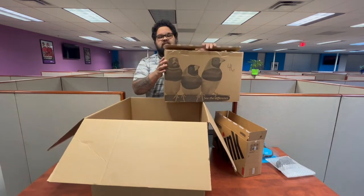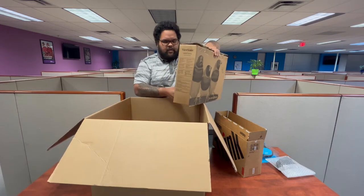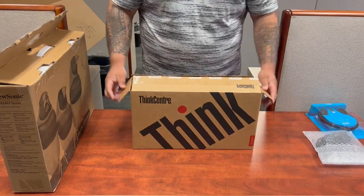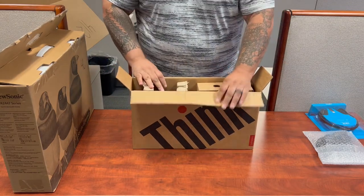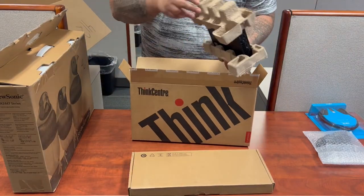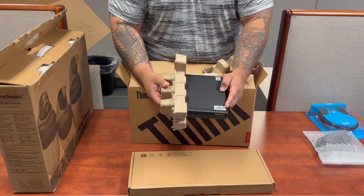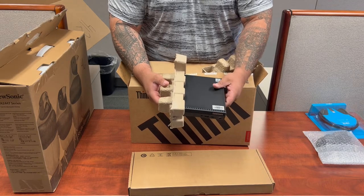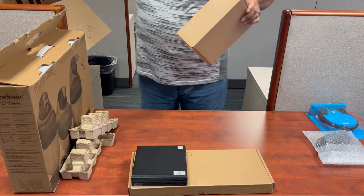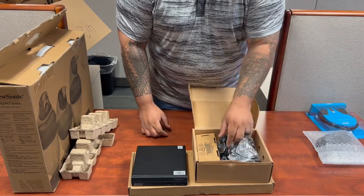For the sake of this video I'm only gonna take one out so that way I can show you how to connect it and afterwards it'll be easier to follow along with the secondary. We're gonna go ahead and begin with your micro tower box. First thing you should be receiving is a keyboard. Next will be the actual tower — just keep in mind the tower does have a silver sticker. If for any reason you need to reach out to IT support you can always use this silver sticker to let us know what equipment you're having issues with. And finally you'll have one more box containing your power cord, your mouse, as well as your antenna, all neatly wrapped inside.